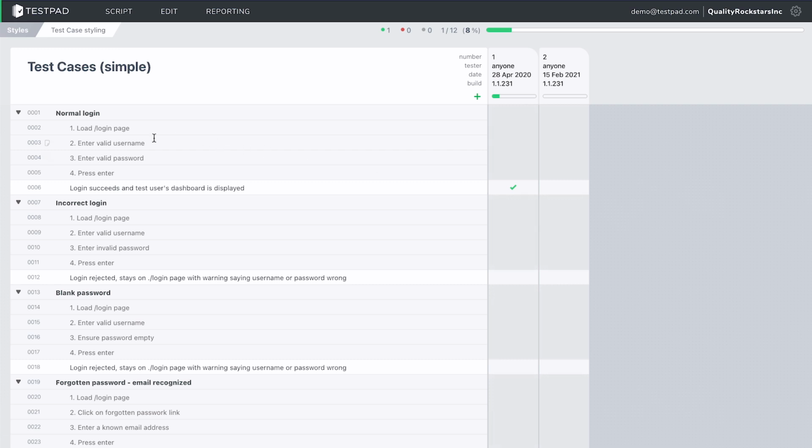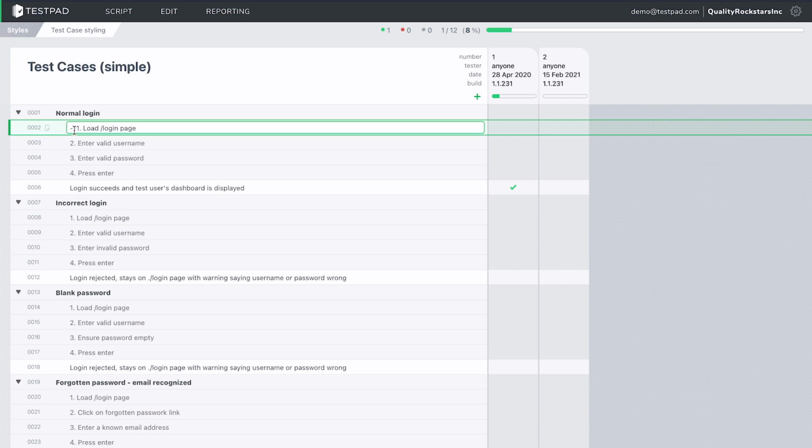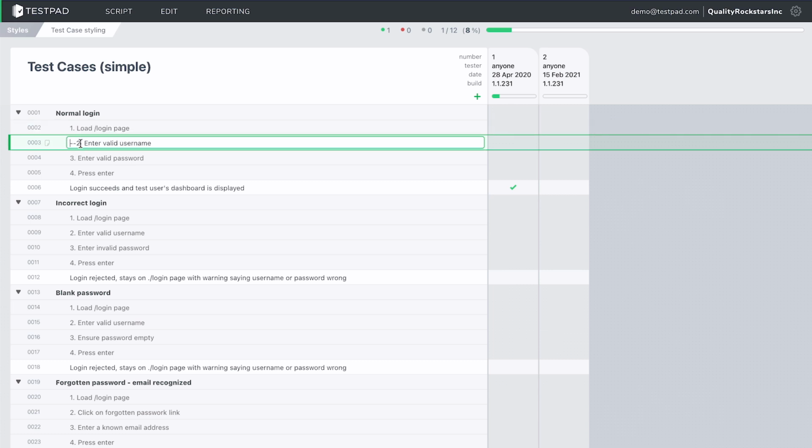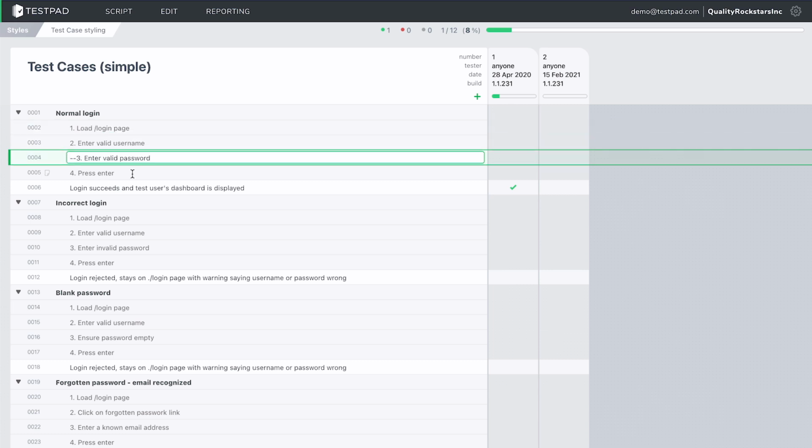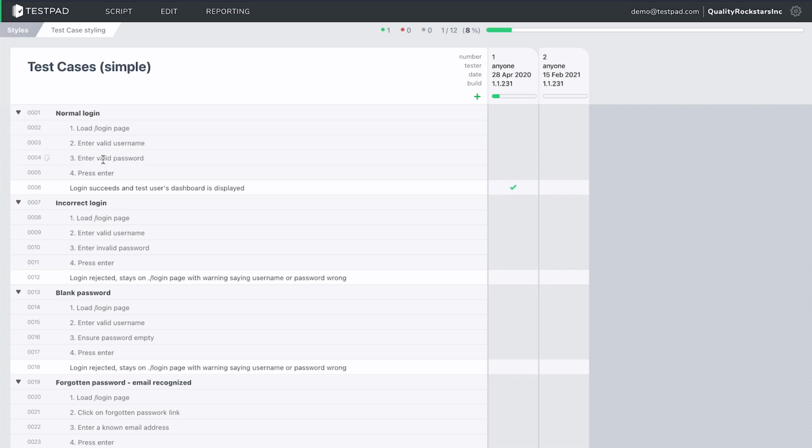In this example, you'll notice that not every row is a test. Some of these are comments. You get a comment if you put a double hyphen in front of the test text. That makes it a comment or a non-test row. This is convenient if you want to have, for example, steps where you don't collect results and only collect results for rows which are your expected outcomes.